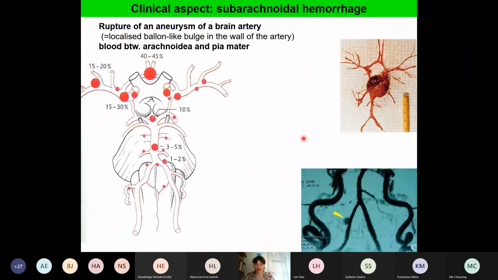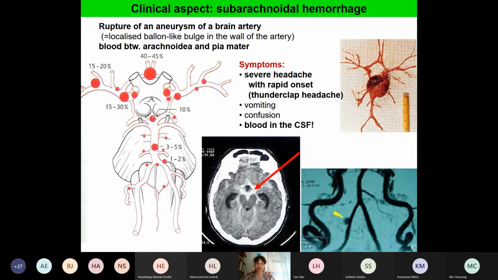So if you have a rupture of these arteries, which happens in case of an aneurysm, for example, if an aneurysm ruptures, then we will have a subarachnoid hemorrhage. So that means that in case of a subarachnoid bleeding, we have the rupture of these aneurysms. In this case, you will find blood in the liquor if you make a lumbar puncture. And this is a very severe condition with a rapid onset of a very strong headache. And it requires surgical treatment naturally.